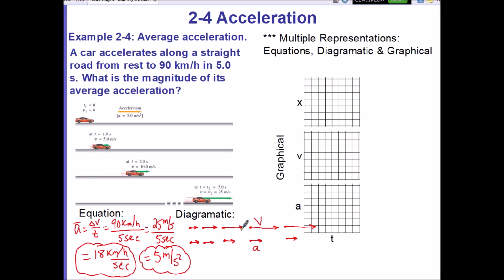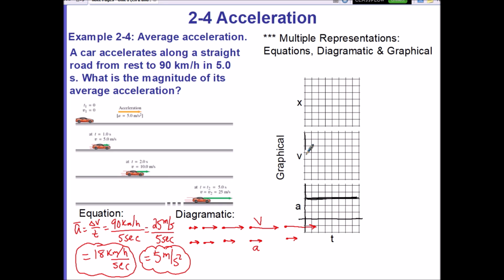Now, last thing we're going to look at is a graphical representation of this. For those of you that are in calculus or have been through calculus, you've done a lot of graphical work already, so this should be fairly quick for you. Maybe a little bit of a review. If you're new to calculus, maybe this is brand new, but you'll see that we'll get pretty good at this with time. Let's go ahead and take a look at the acceleration first. It is positive and constant. That's easily drawn on this graph.